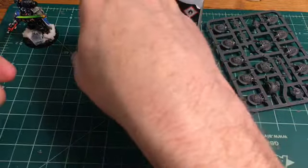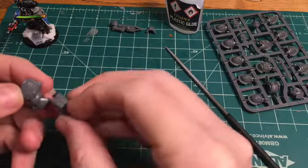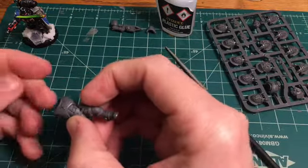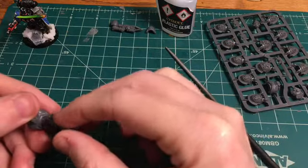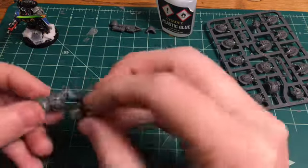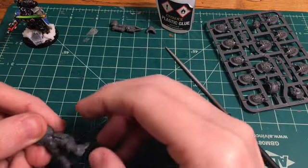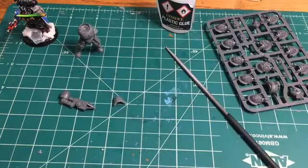For pieces like this I hold it together about 10 seconds — that's usually enough for the tackiness of the glue to hold. After that it takes about 30 minutes to completely dry. I'm dry fitting the legs to make sure I know how it's going to fit; I've never built these guys before. Once I get both legs in it's sturdy enough to stand up. In the past this is where I'd put on the base, but I want to try a fancier base, so we're going to eventually pin this guy.